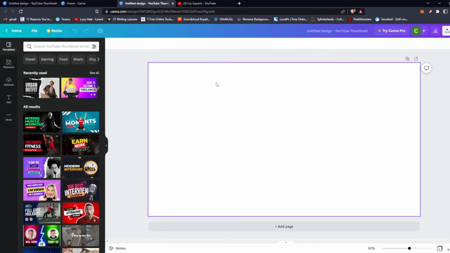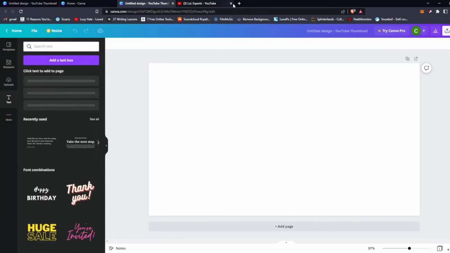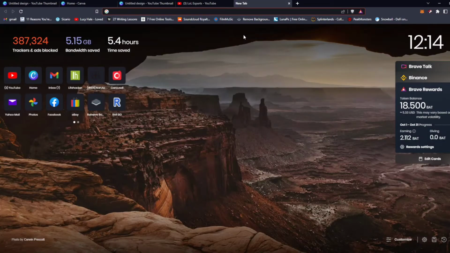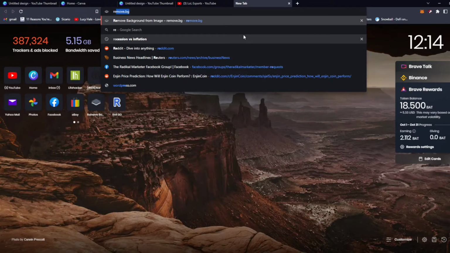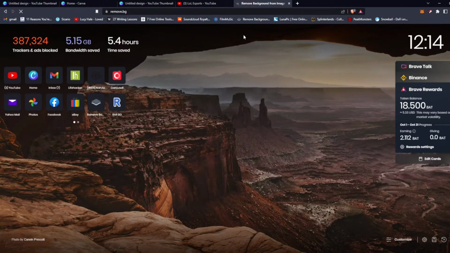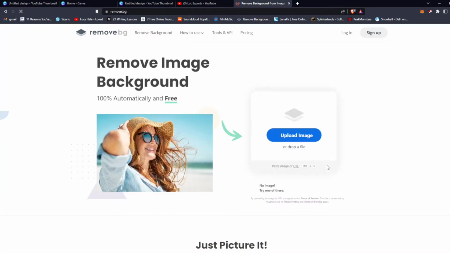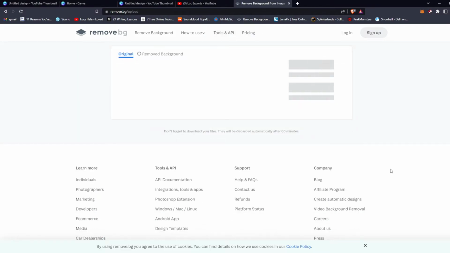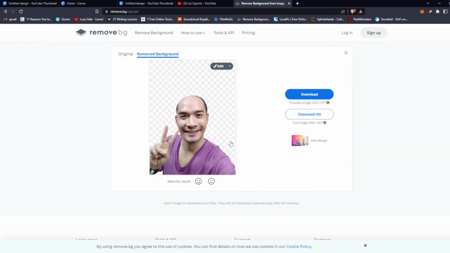Then you will be presented with a blank canvas, like our old tutorial. I'm going to use a picture of mine. I'm not going to use any of the templates; I'm going to create my own. So let me look for a picture of mine and remove the background. I'm going to go to the website remove.bg because I have an existing picture. I'm going to upload an image. Let me look for an image of mine real quick, like this one. What this website does is remove the background of my picture, which it did pretty quickly. Let me download that real quick.